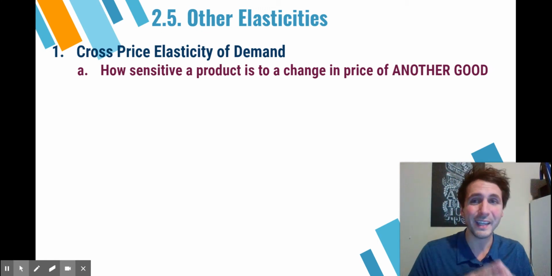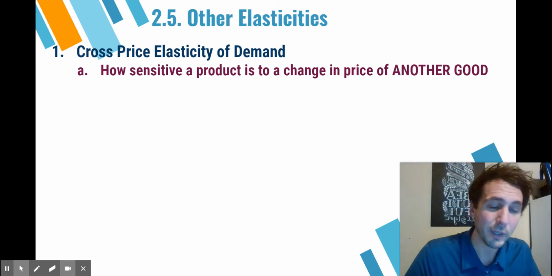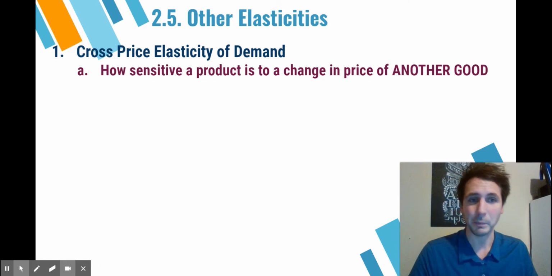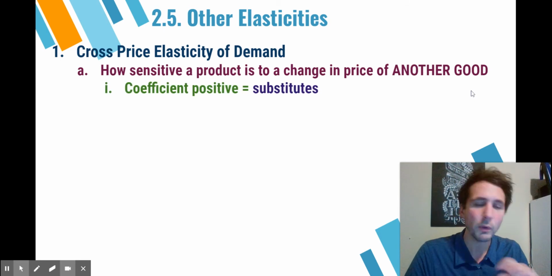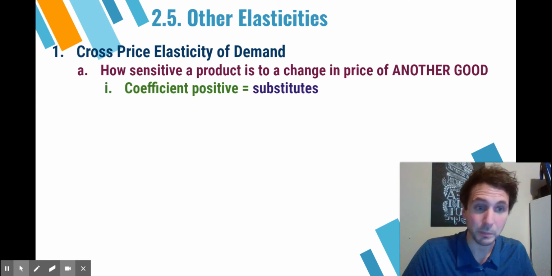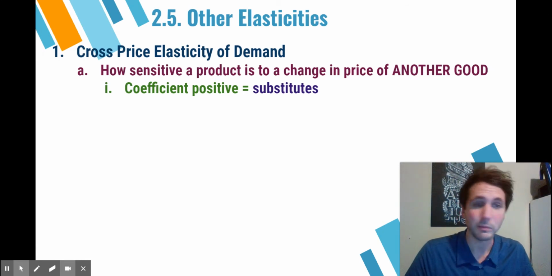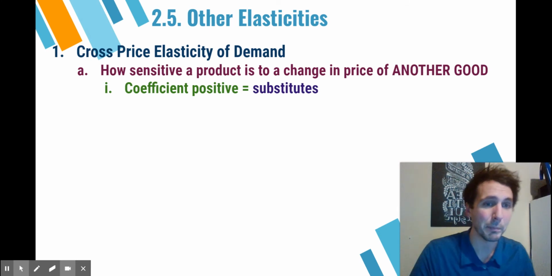So at the end of the day, you're going to find a positive or negative value, which is a little bit different. So far we've been looking at absolute value, but now we're going to look at positive or negative. That indicates whether the two goods we're looking at are substitutes or complements. If the coefficient is positive, they're substitutes. If it's a positive number, it means they're both moving in the same direction. It's a substitute good. I'm positive we have a substitute today.